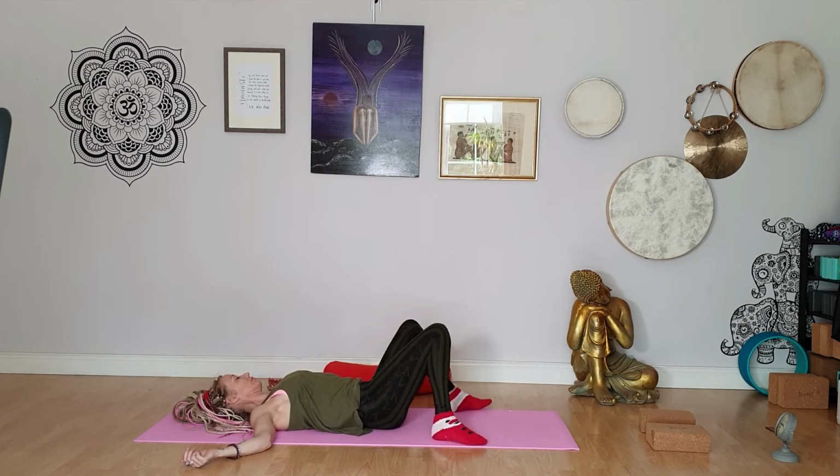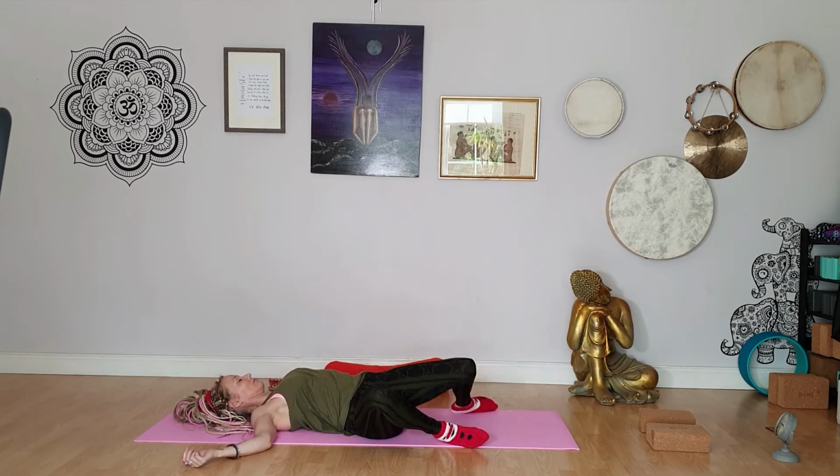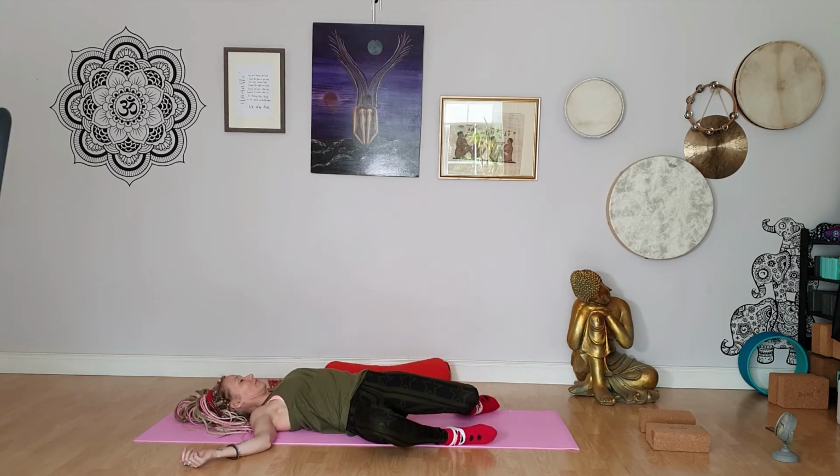Coming into windscreen wipers. So inhale. Exhale, drop the knees to the right. Inhale. Exhale, drop the knees to the left. And again. Inhale. Drop them to the right. Exhale to the left. Inhale, drop them to the right.